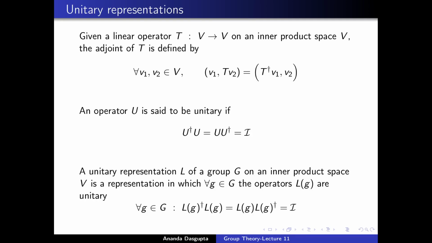Note that while we have chosen to state this definition in the language of linear representations, so we are talking of unitary operator representations, we could have just as well talked about unitary matrix representations. And there, of course, every matrix representing a group element would have to be a unitary matrix. And recall that a unitary matrix is a matrix which is invertible and its inverse is equal to its Hermitian adjoint.